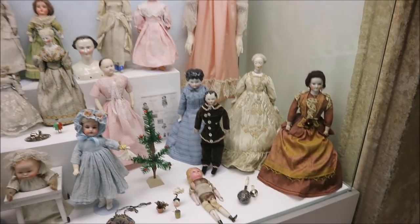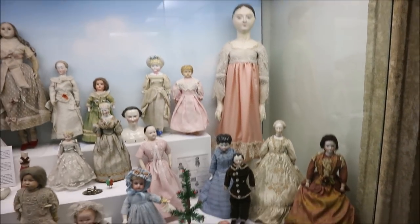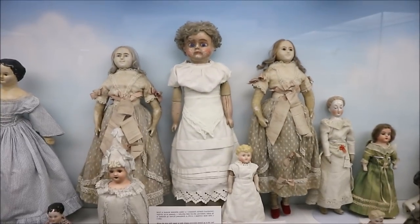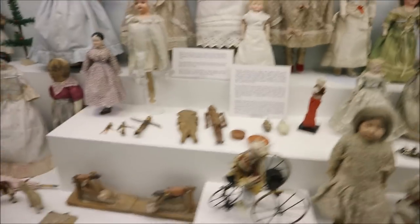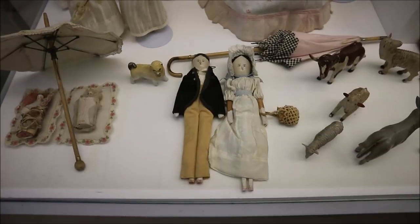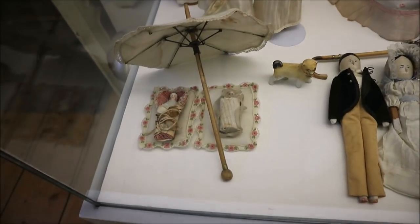You know, many people say that they're afraid of dolls. They're freaking out from seeing too realistic dolls. But when you see these kinds of dolls, I can understand their frustration in some way. Oh, look at these ones. And this wedding couple. And these tiny dolls.